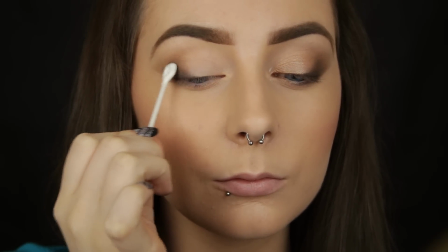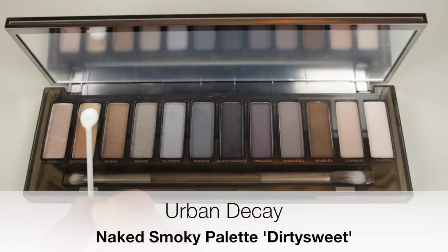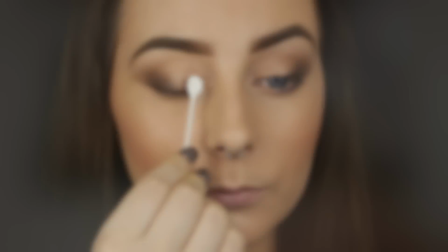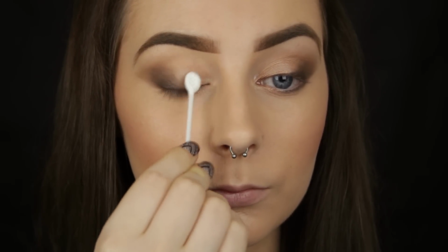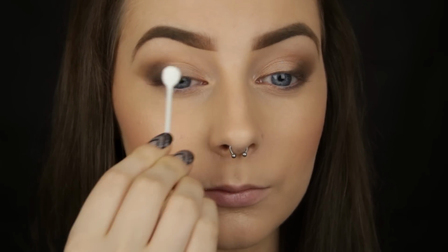I then decided to add a little more brown to soften the black even further, and then I just blended it out with my finger. For the inner half of the eyelid, I'm packing on a gorgeous gold shade. I'm using the flat side again as opposed to my finger because I can pack on the colour much better this way. If you are a beginner, carry out the step on one eye followed by the other. That's really important in terms of ensuring that both eyes look the same.